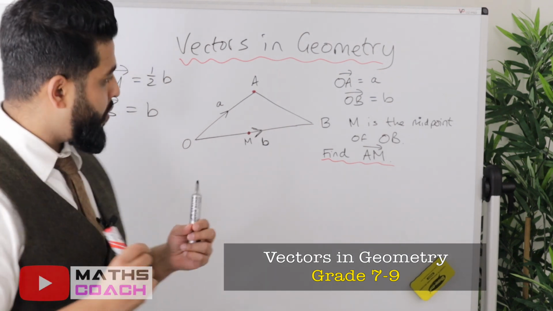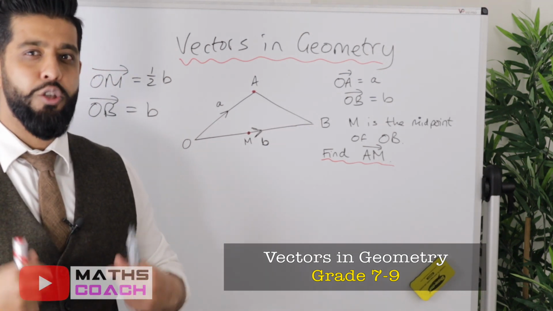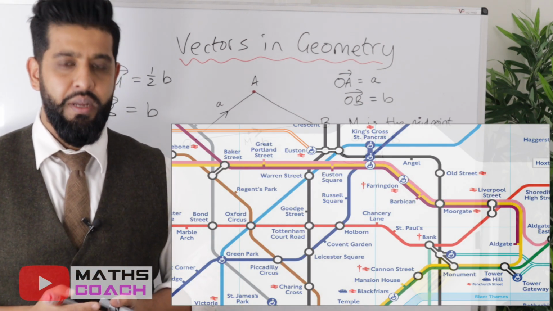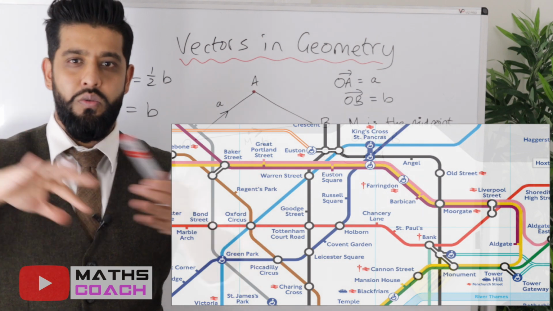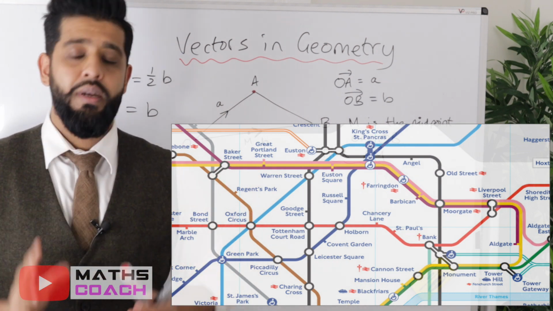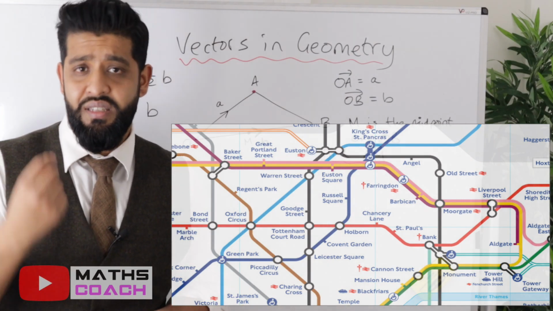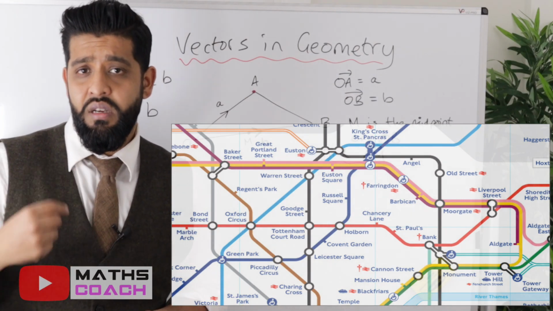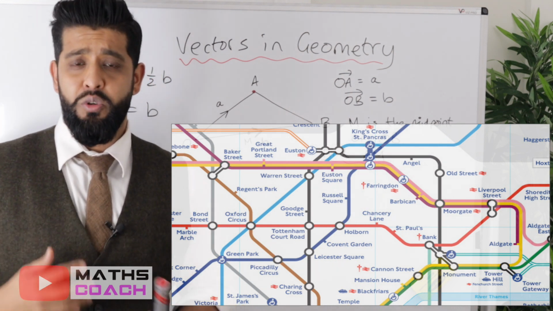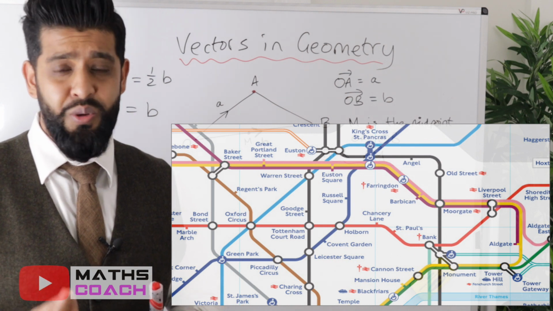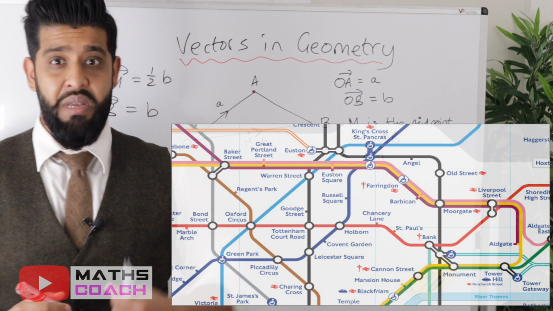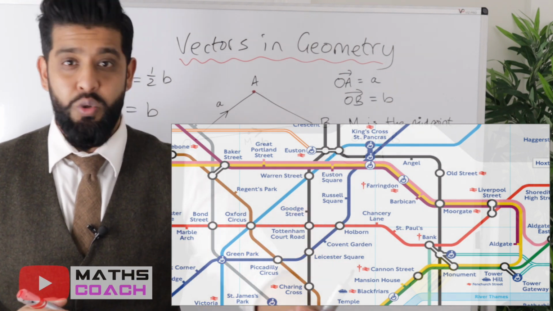Now, how I like to picture this is like a tube map. If you take a look at the London Underground map, you can clearly see that there are all sorts of train lines and some of them cross over each other on the map. If you need to get to a particular destination, you may have a certain line that is next to where you live. So, for example, you might be living next to a station that's on the District line, and you want to get to a station that is on the Central line.